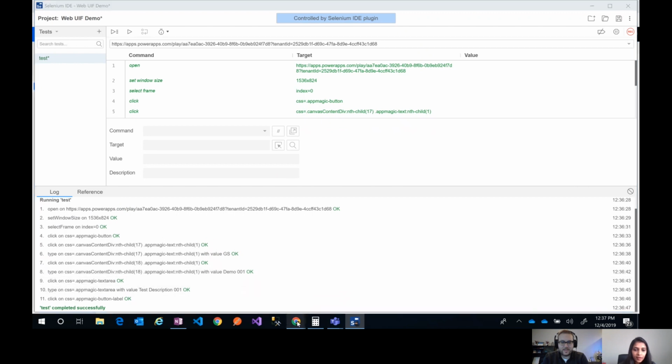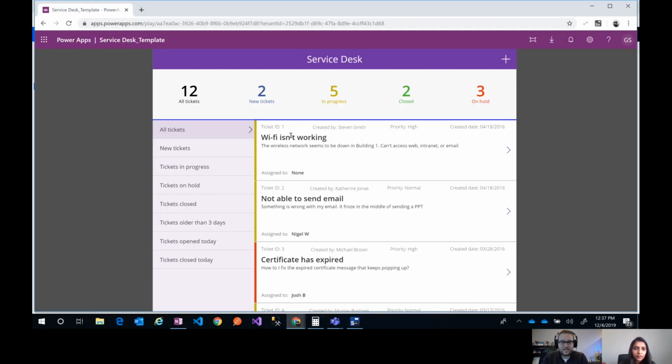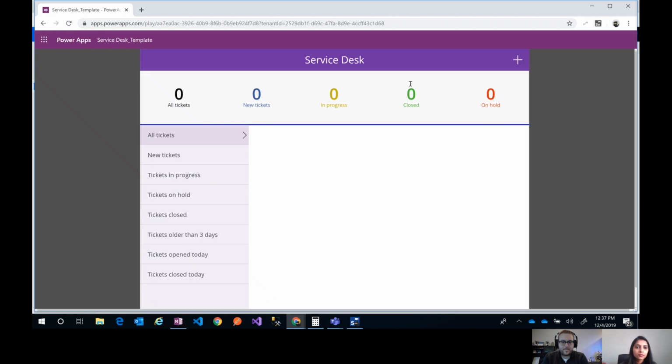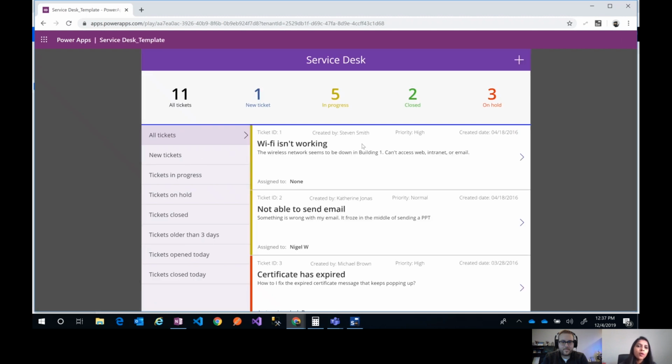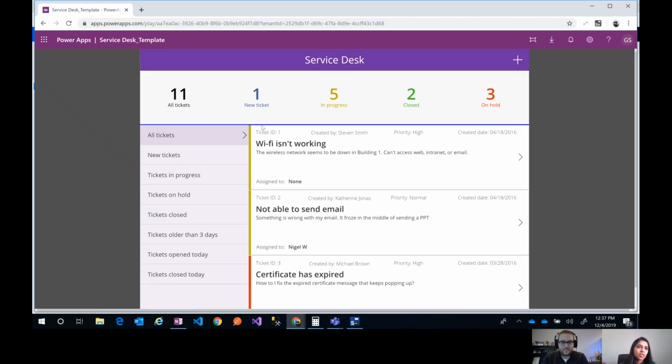So now if we go to the app, we would see a third entry, right? So we should actually see that. But you know what? This app actually has static data, so when you make a change, it doesn't really push it back. It's a unit test, right? But what we're doing is testing that the functionality is working. Got it.